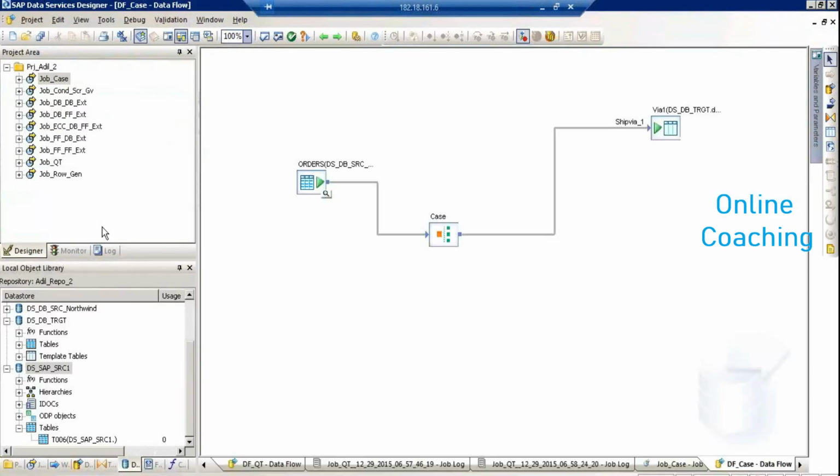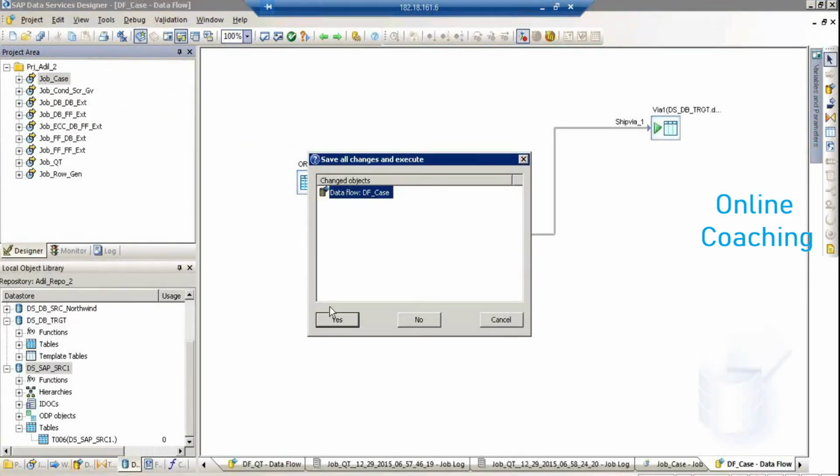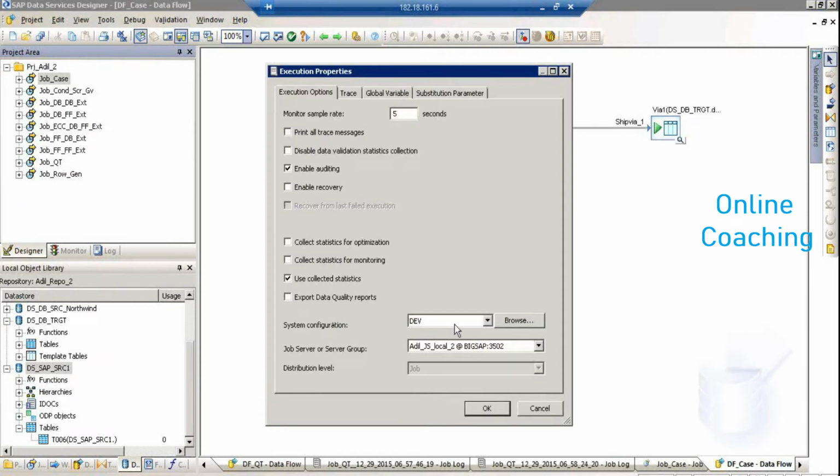Now when you execute the job, you will see a new thing called server group. You can select either a job server, or you can select the server group on which you want to run this job. This intelligent distribution is done through this one.